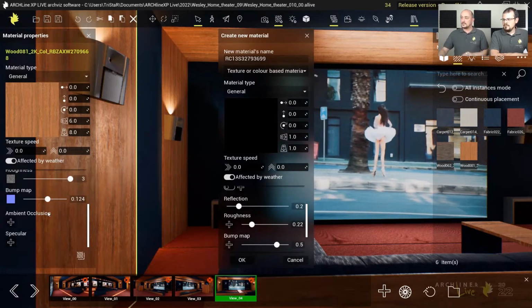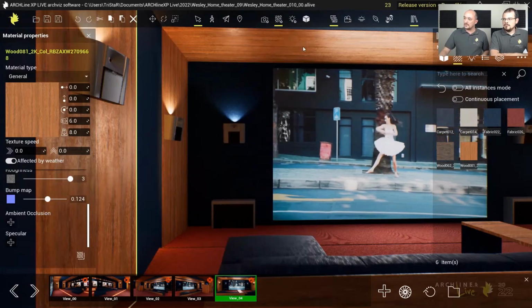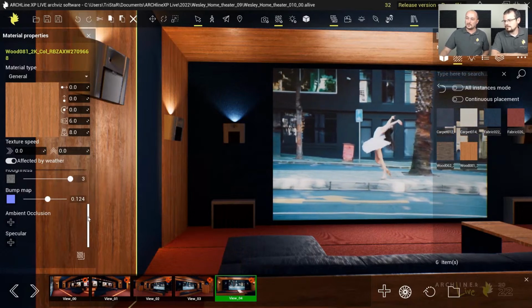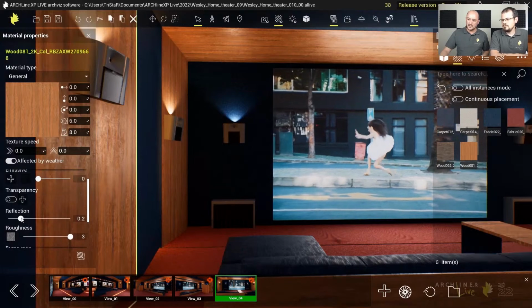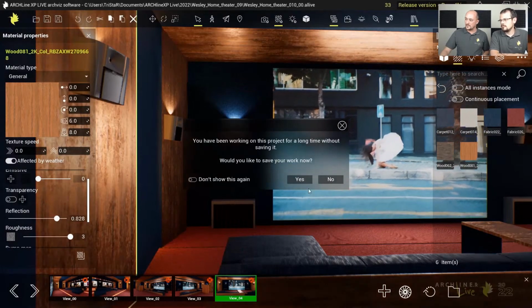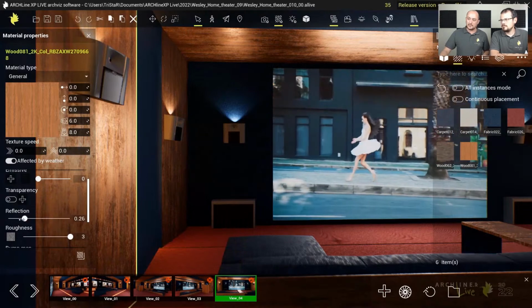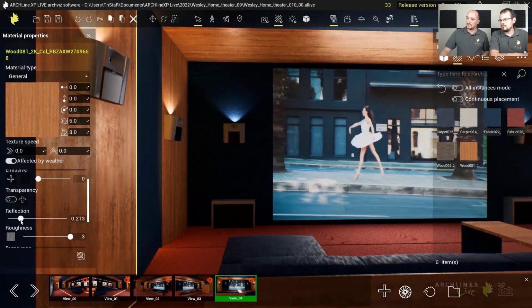You can apply it on a surface, and when you have applied the material on the surface, then you can just fine tune it. If you are not happy with the default that you end up with, for example, perhaps it's too reflective or something like this, then you can just dial that down and find the perfect setting for the surface.